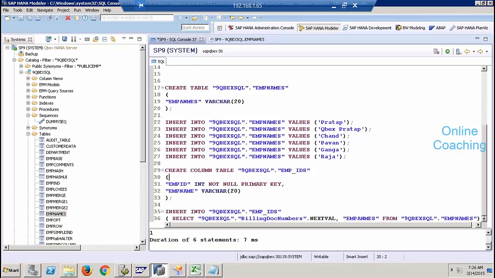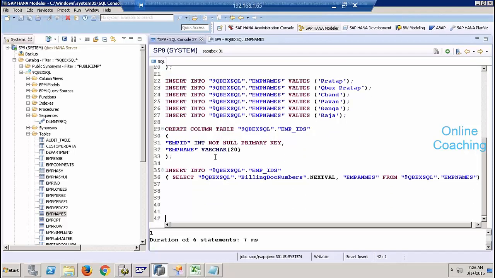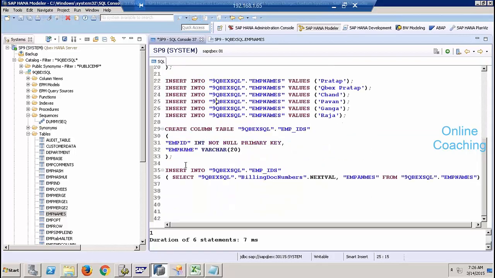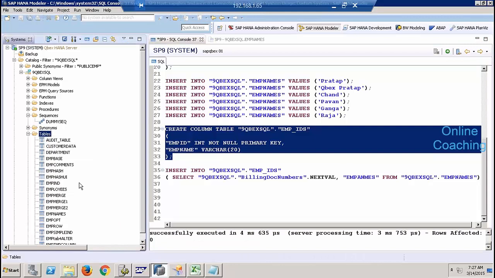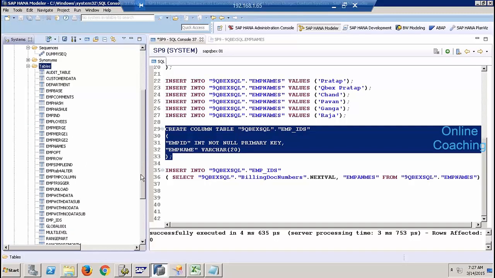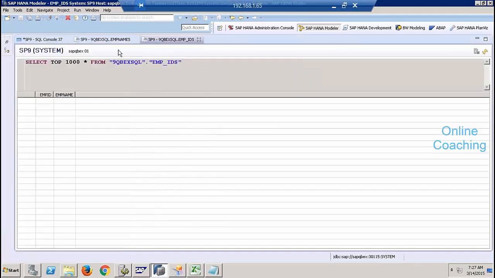So now what I'm doing is I'm just creating one more table. I wanted another table with employee ID and name. Actually, I had a table only with names. Later, I wanted a table with employee ID and name. So this is a table.